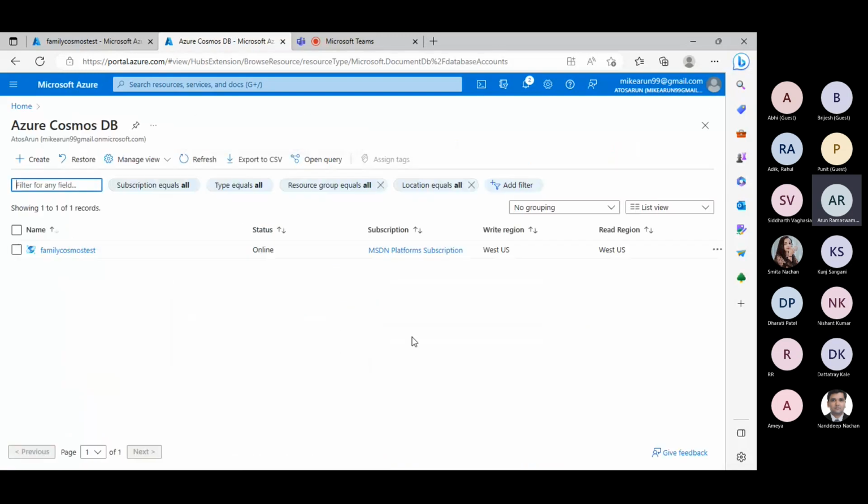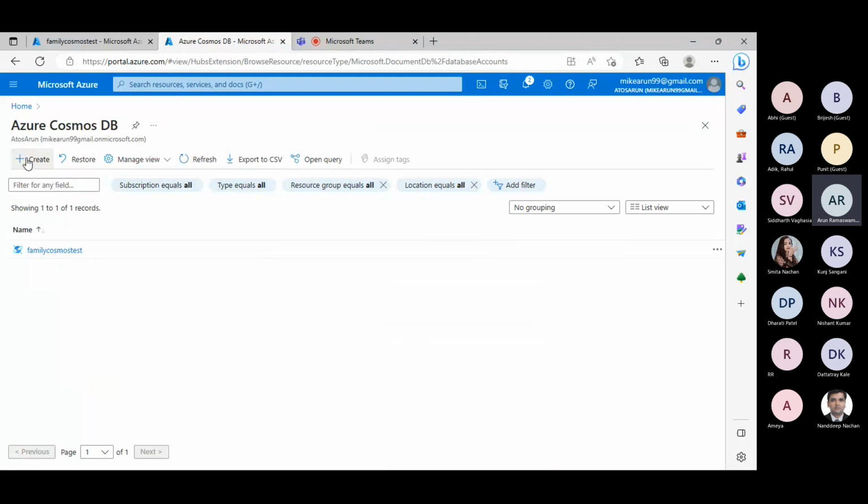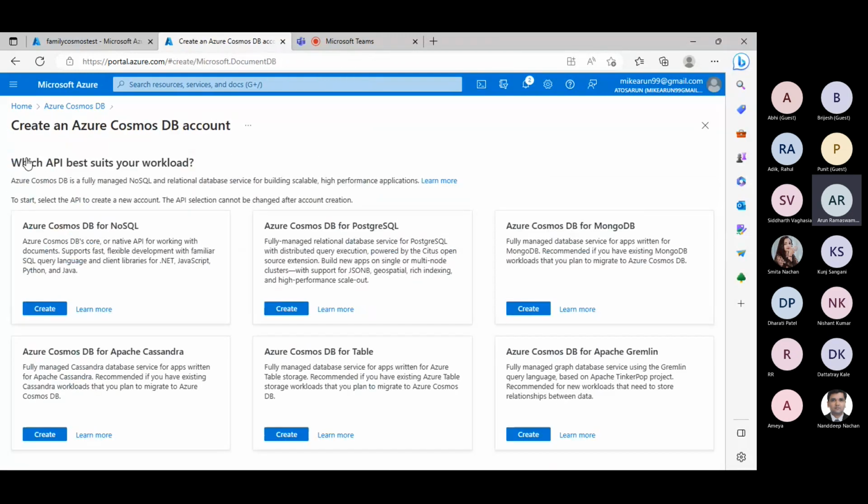If anybody has worked with storage, you would first need a storage account, and only within that account could you have your containers where you store your blobs, images, videos, files, whatever. Just like that, you need to create an account. So I'm creating an account.